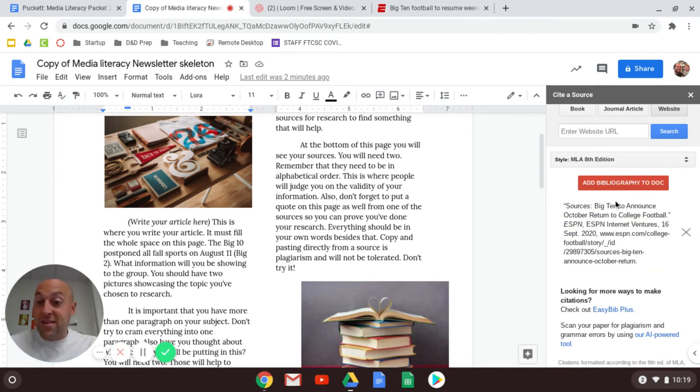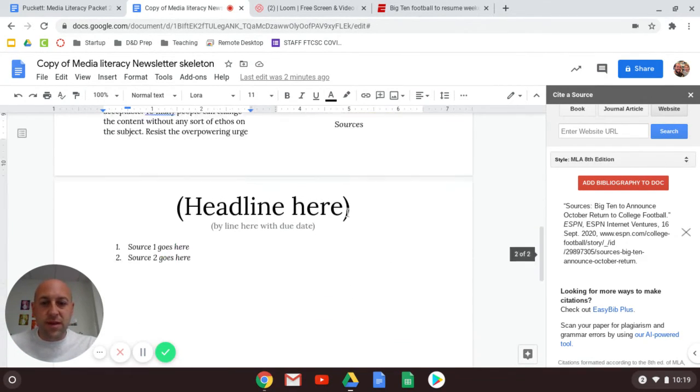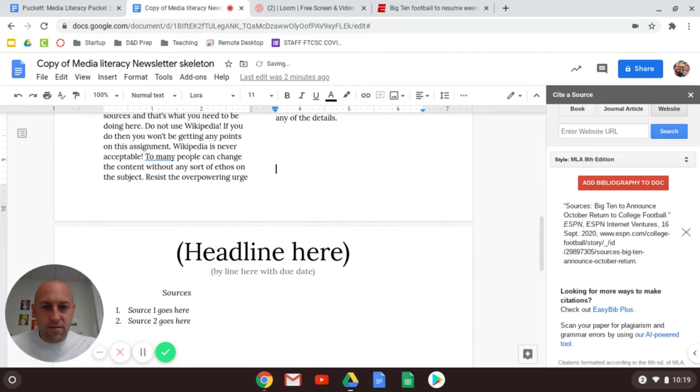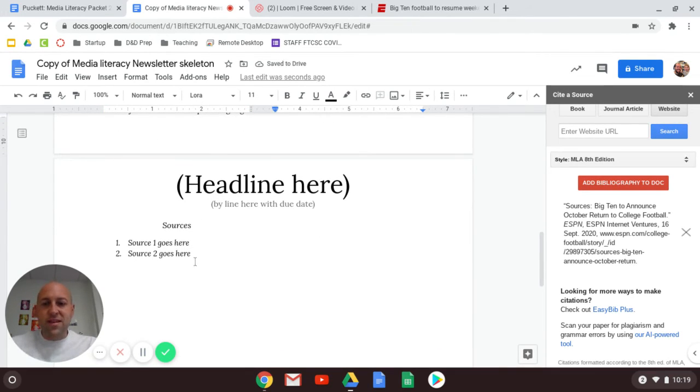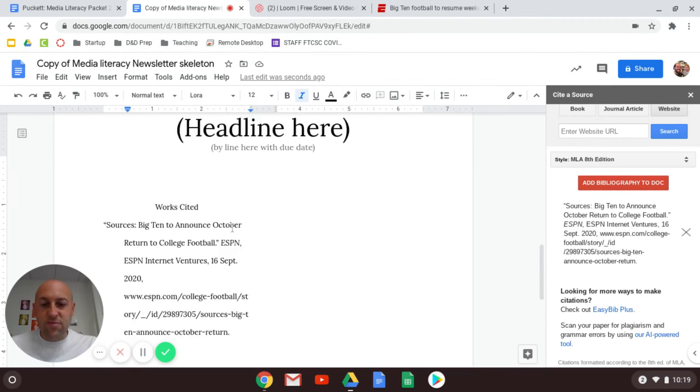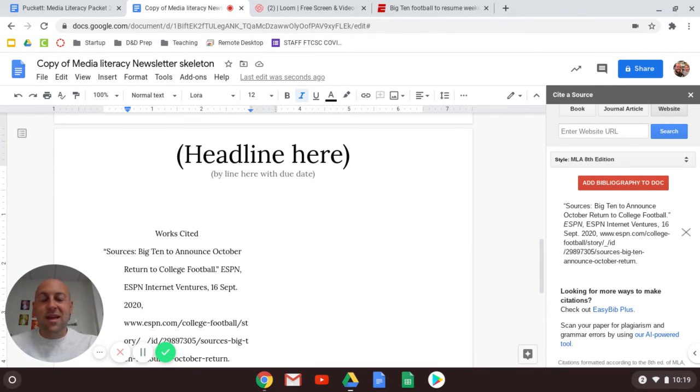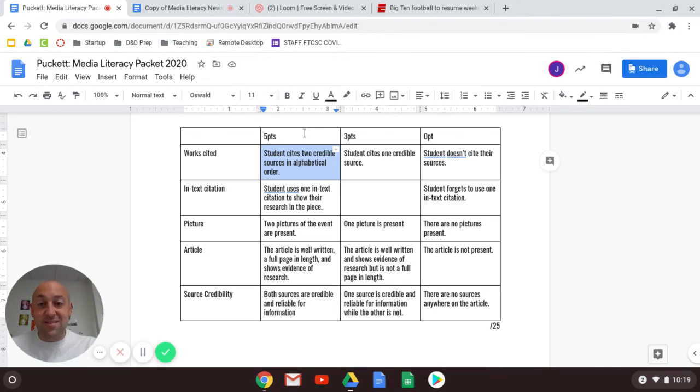It adds it to your thing. Now, you're going to go and add a second source to this because you need two sources. But let's say you have both of them and you're ready to go. Then notice here, this actually was here. We go back here, the sources. Source 1 goes here, source 2 goes here. You can actually select all that and delete it, if you're using the EasyBib add-on, because you don't need that kind of guidance. Get rid of it. And you click this big red button, Add Bibliography to Doc. And guess what? There it is. It added it. Good job. You did it. And that's how you get an A on that part. And that, altogether, is how you get an A on the entire assignment.